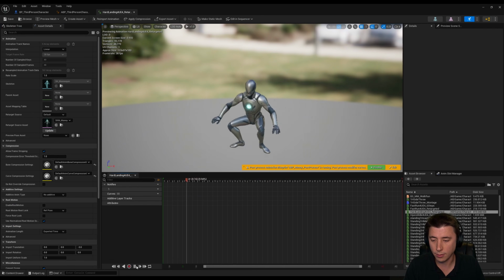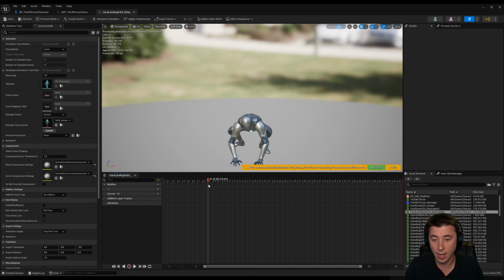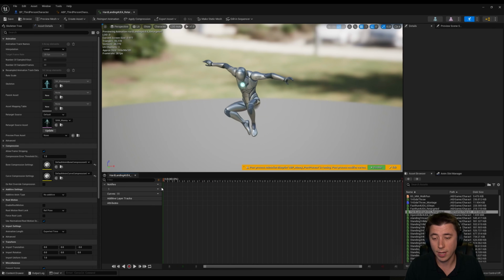Because if we go into that, there's really a couple different sounds that need to occur. So our feet hit, but then also the hands hit. So what I'd like to do is that the feet should trigger a jump landing sound from episode 19, but then the hands should have kind of a lighter footstep sound. And so for the foot anim notifies, we're actually going to take care of that elsewhere in our event graph.